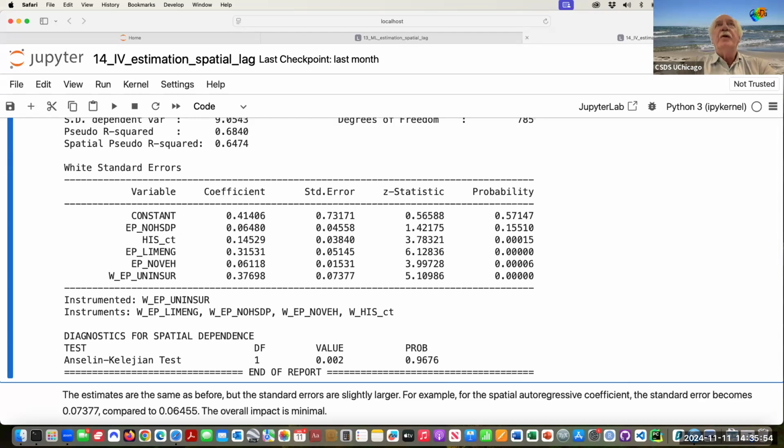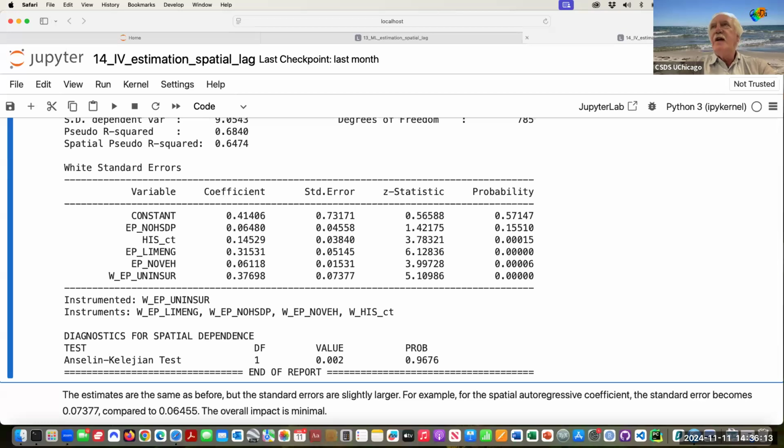So this is something that we cannot do with maximum likelihood. And as we know, heteroscedasticity is predominant in cross-sectional data sets. So I would highly recommend that you run at least the White one.